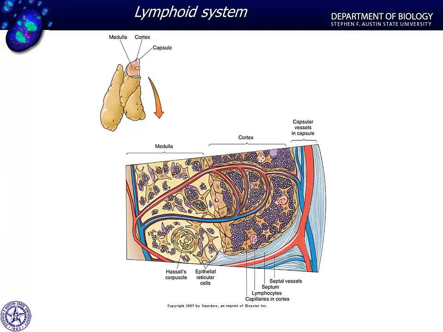But notice we also have epithelial cells that are forming a boundary between our cortical region and our medullary region. These epithelial reticular cells are going to be important for creating somewhat of an immune isolated compartment. The cells that are within these compartments are not going to be able to leave, and each compartment then is going to be isolated from the next. And we'll see the importance of that as we look at the screening system as our T lymphocytes mature.